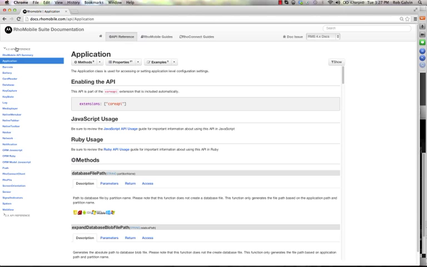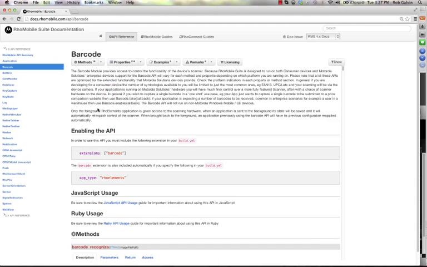Now let's go through and give you an overview of each of these APIs, just a quick tour. You can look through the documentation. You'll see that each API has a listing of the methods and the properties that it supports. These are the two main areas you'll probably be in. There's a set of examples on some of the key use cases, and then some remarks or things you may have to consider when using them. That's essentially how they are constructed. They're all following the same model.